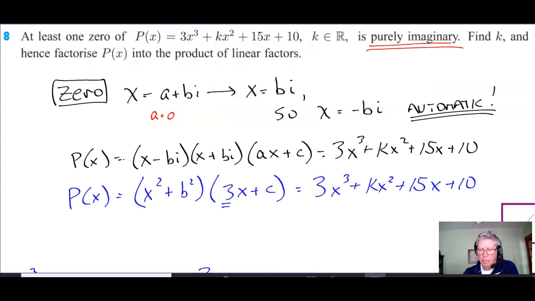All right, so I kind of did this one. You can check it out on your notes. I just wanted to make sure you understand purely imaginary. They're telling you you have a 0 plus bi, but purely imaginary means it's just bi. But if bi is a root, isn't its complex conjugate negative bi? So right there is really important to kind of catch on to.